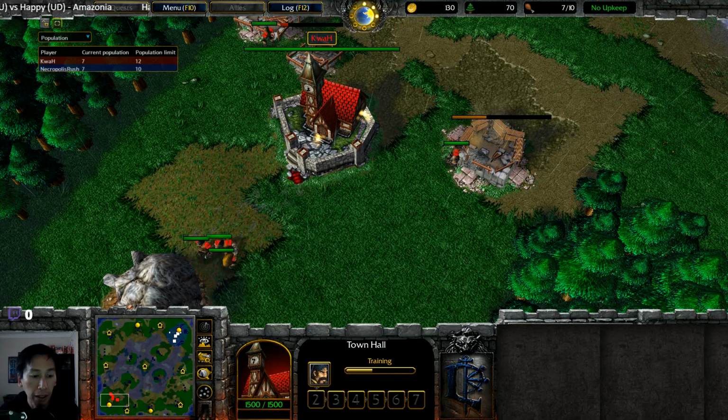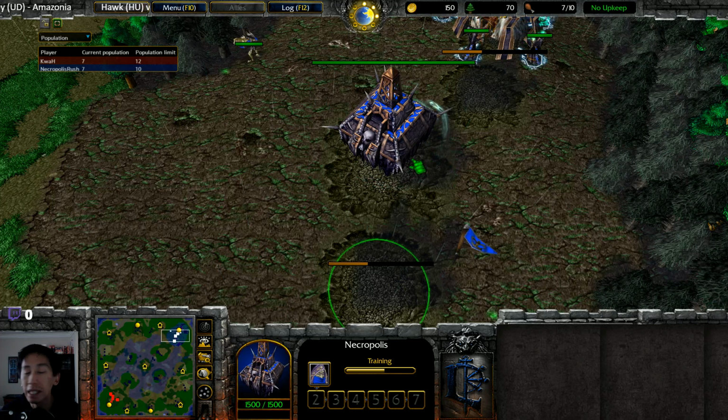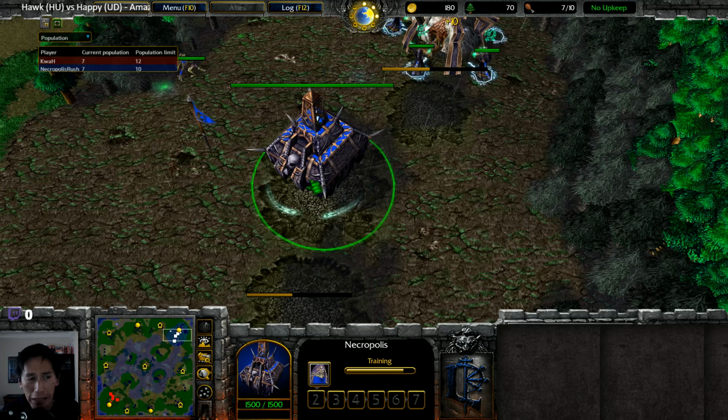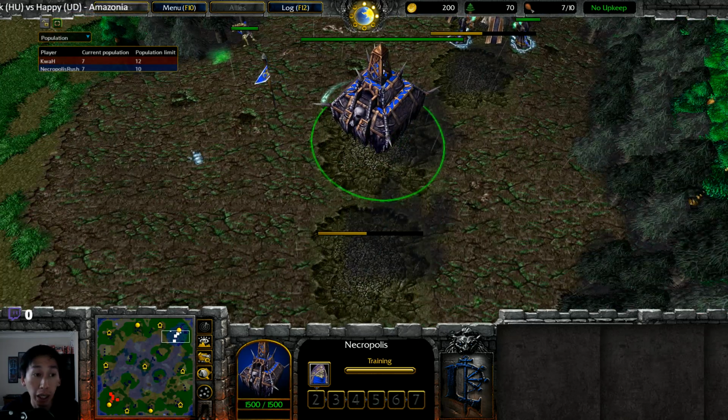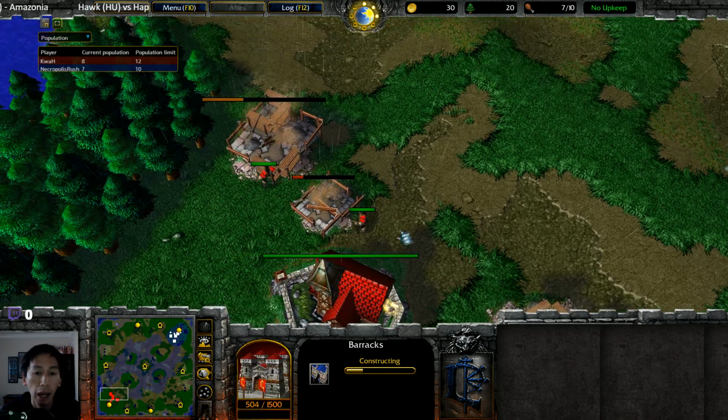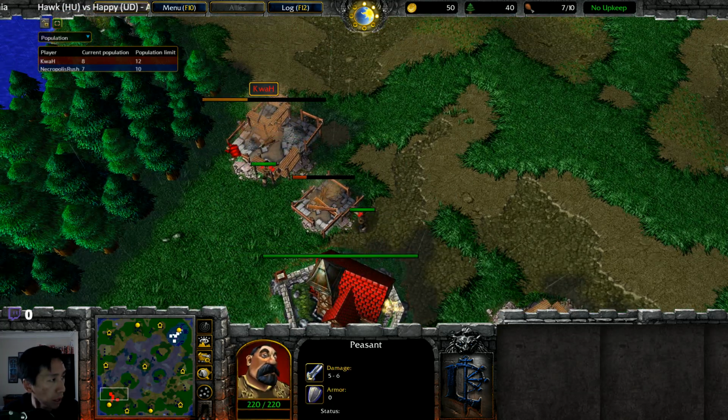Meanwhile, Happy spawning over here on the top right as the red human, blue Undead. My apologies. Happy is the blue Undead. Hawk is the red human. Yeah, getting a little bit confused. And hopefully I don't mess up this cast.